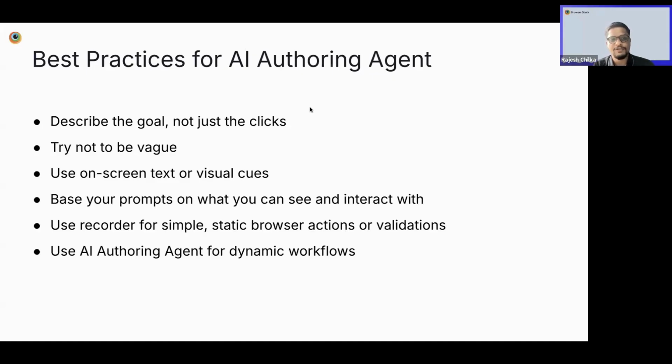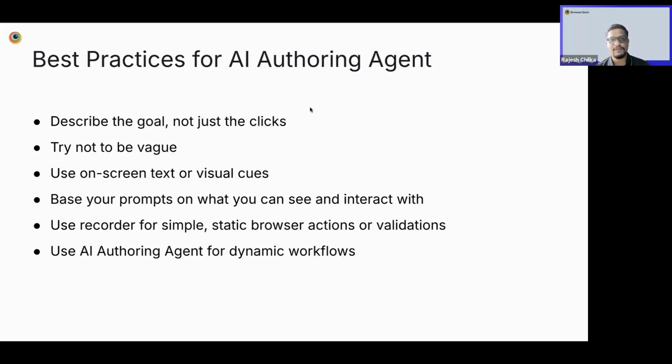Use on-screen text or visual cues. What I mean by this is instead of relying on what's behind the scenes on the browser. For example, instead of saying click on submit button with href equals so and so, or click on sign in button with data test ID equals sign in, don't depend on things that are not visible to you, but use the on-screen text or visual cue.